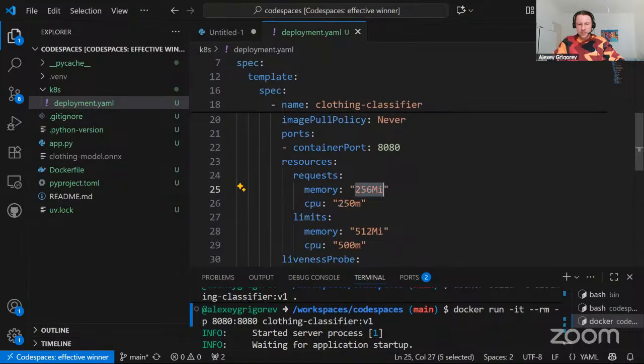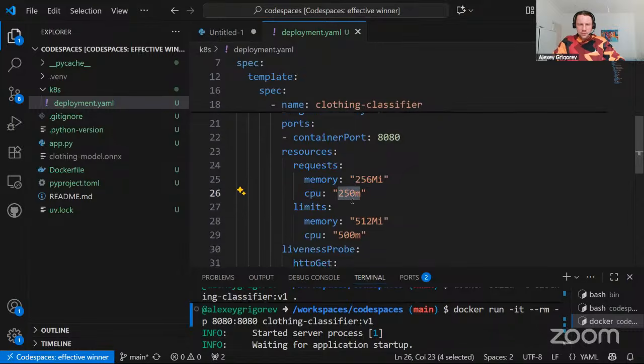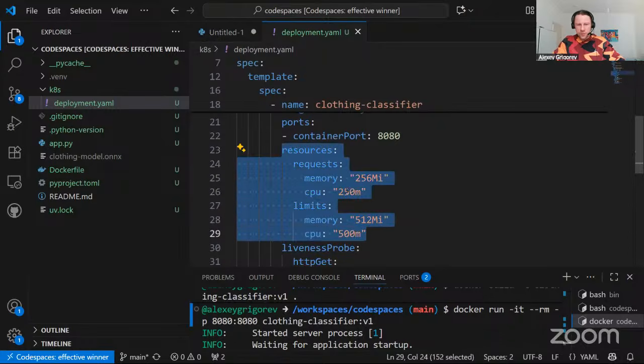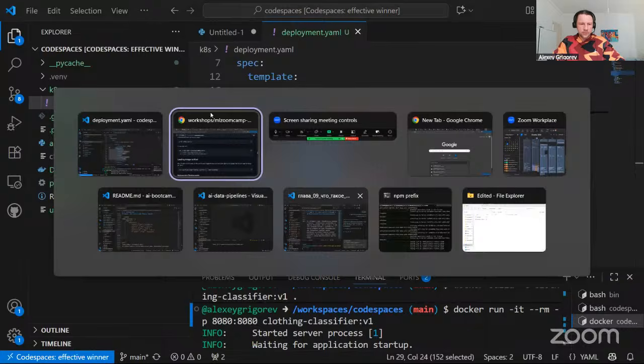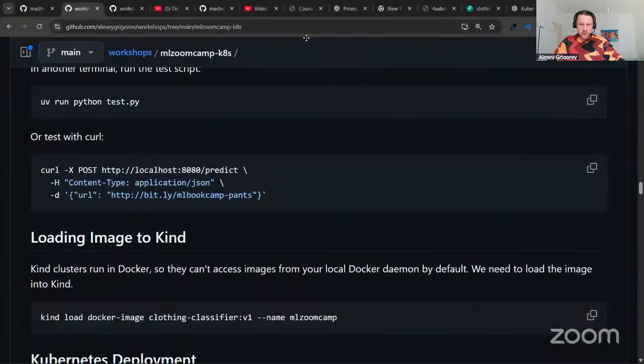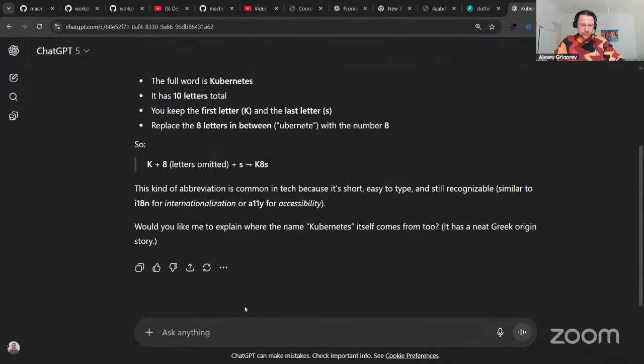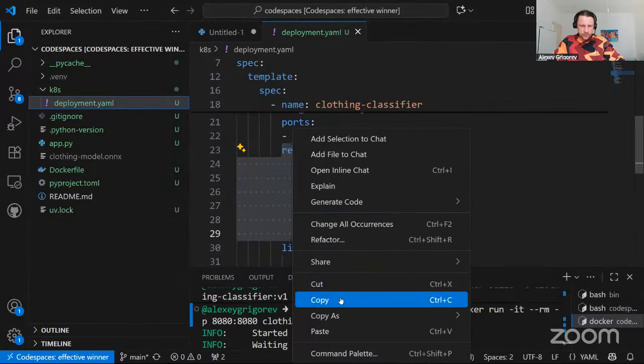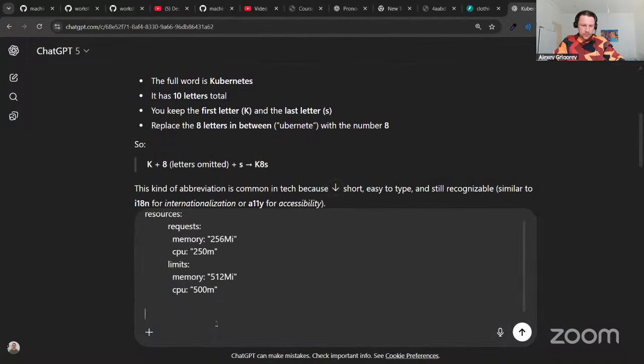So at the beginning, we give, I don't remember this notation, so let me check. I think it's like a quarter of CPU. Let's see, there's ChatGPT. What does this notation for CPU mean?